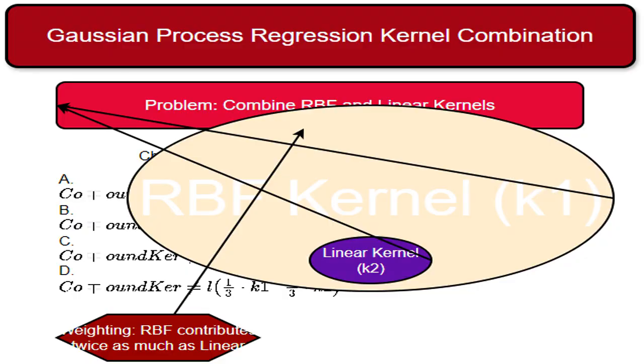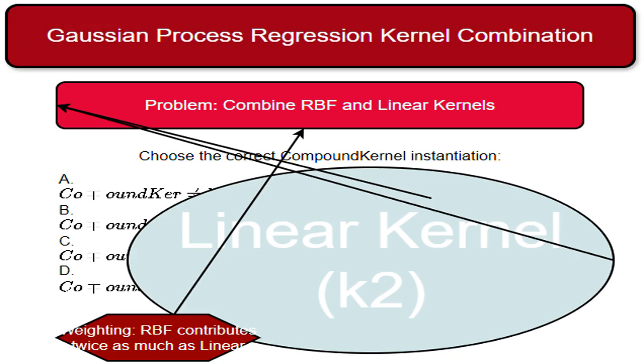Linear. This is one of my kernel types. RBF stands for radial basis function. It's a type of mathematical function that measures similarity between data points based on their distance. This is my other kernel type. It's a simple function that measures similarity based on the linear relationship between data points. Think of it as a straight line.